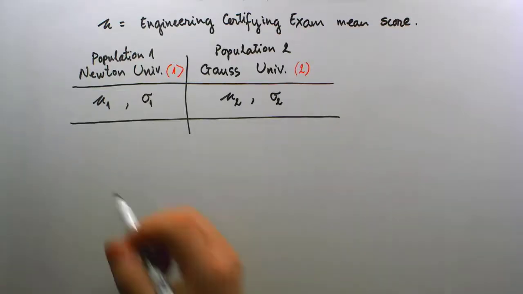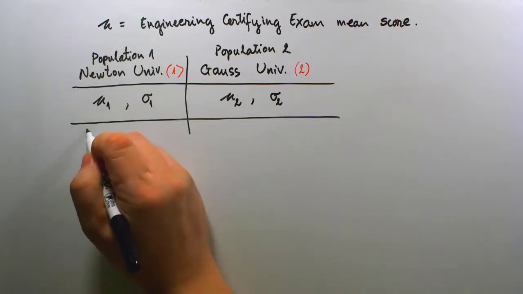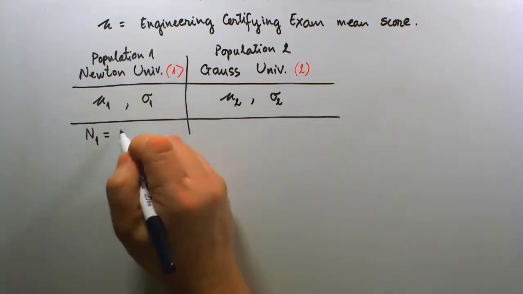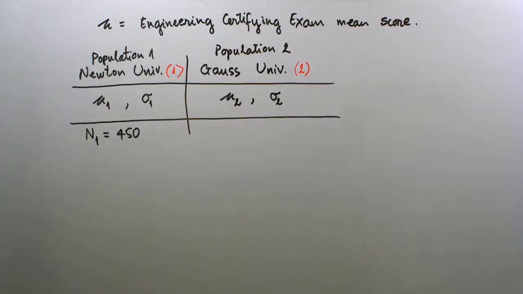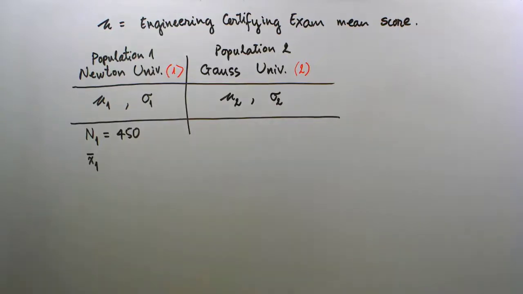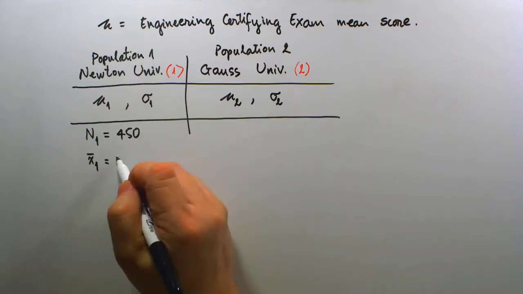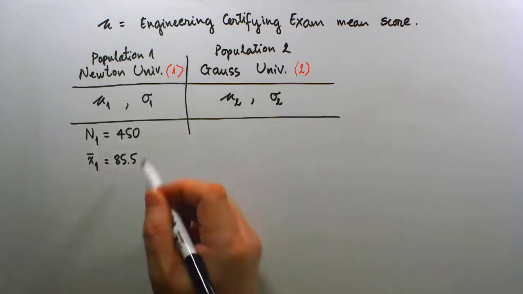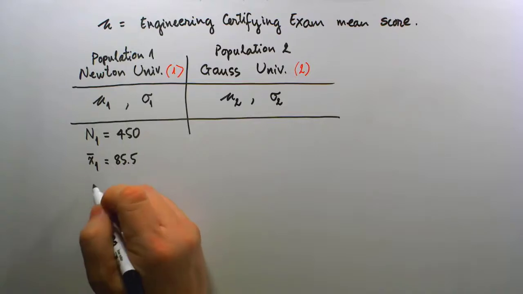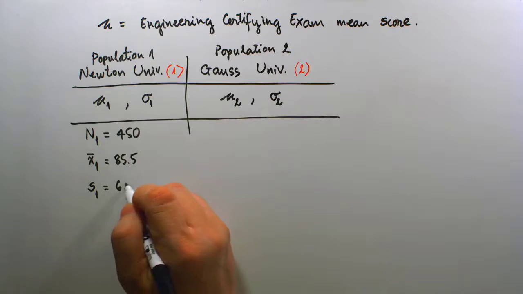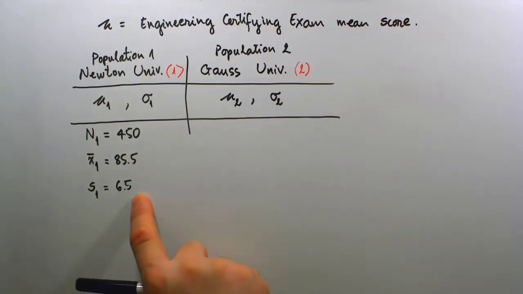And so now on the writing board, the sample size that I use to collect samples on population 1, now I name that N1. This is 450. The sample mean that I have already found, that I have already had in hand, that's x bar 1. And this is 85.5. And further, in this sample that we selected from population 1, we also had a sample standard deviation. And since it's from population 1, I give that subscript 1. So S1 here is 6.5. So this is the sample standard deviation of the sample that came from population 1.